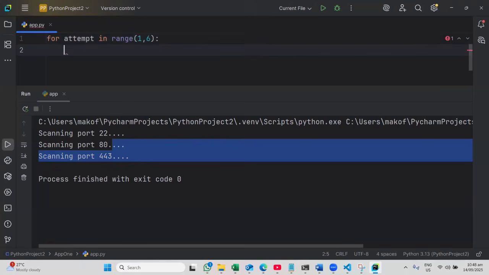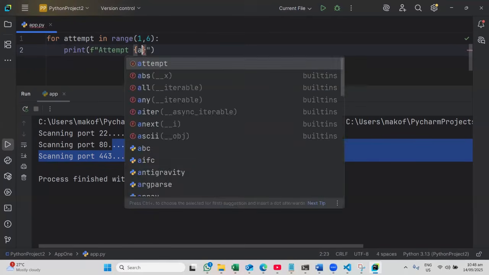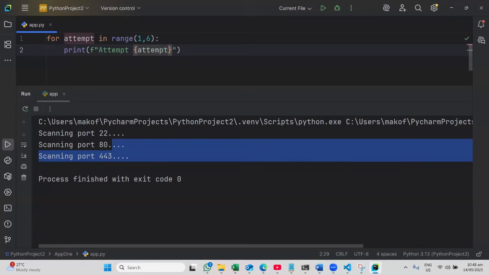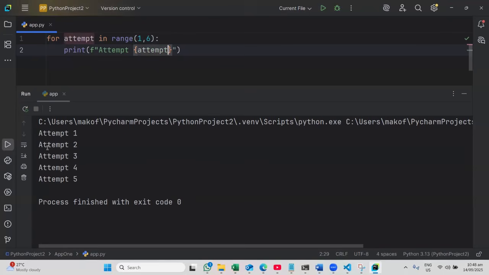Then after that, I'll tell the computer to print out, using print format, my attempt, and then I can put the variable I want to print in here. So if I run this again, I'll see attempt 1. So over here to do the first attempt, then the second attempt, then the third attempt, then the fourth attempt, then the fifth attempt.